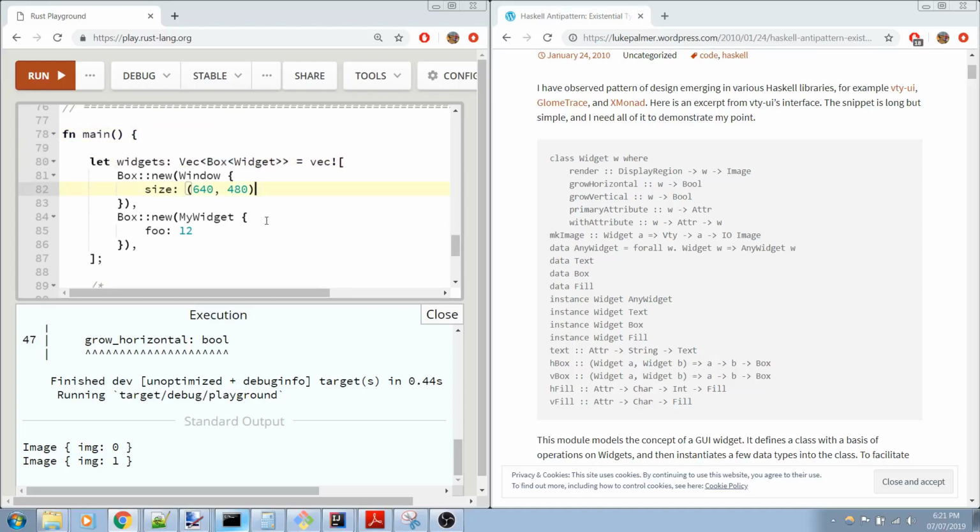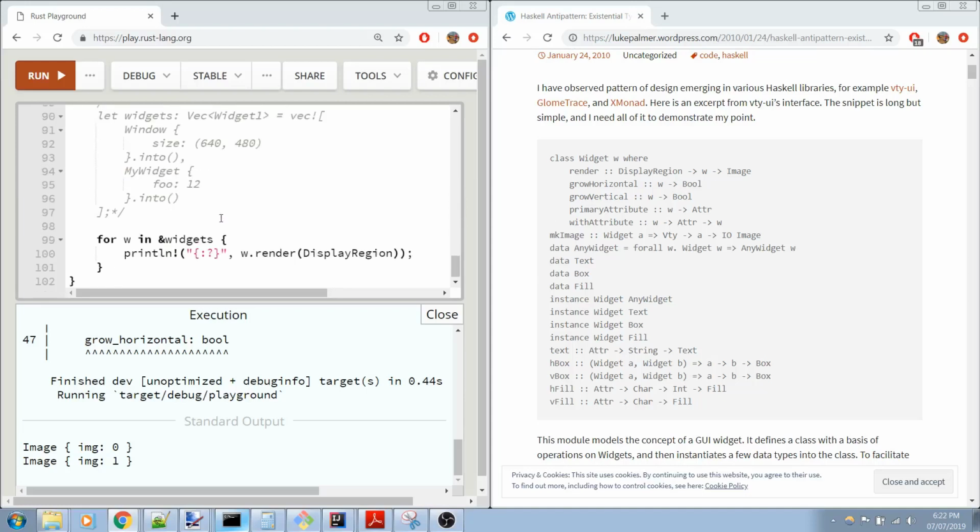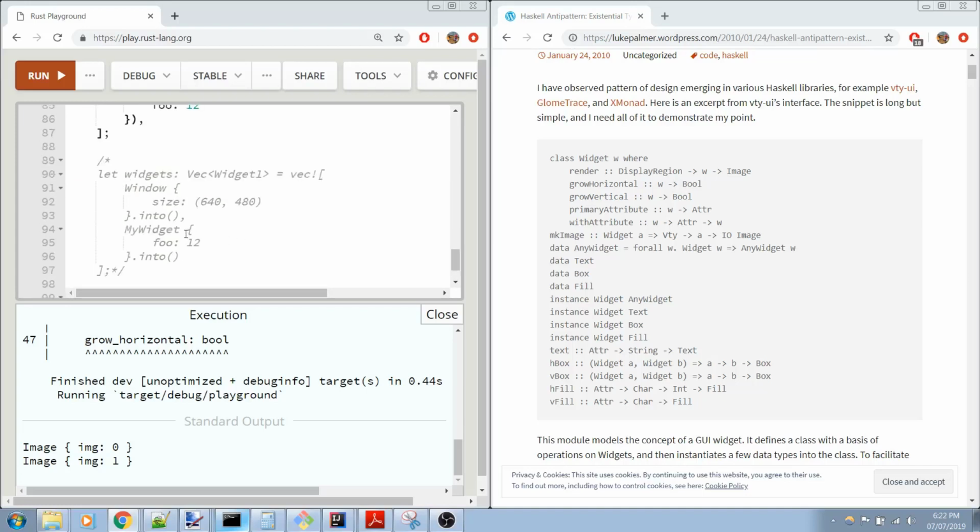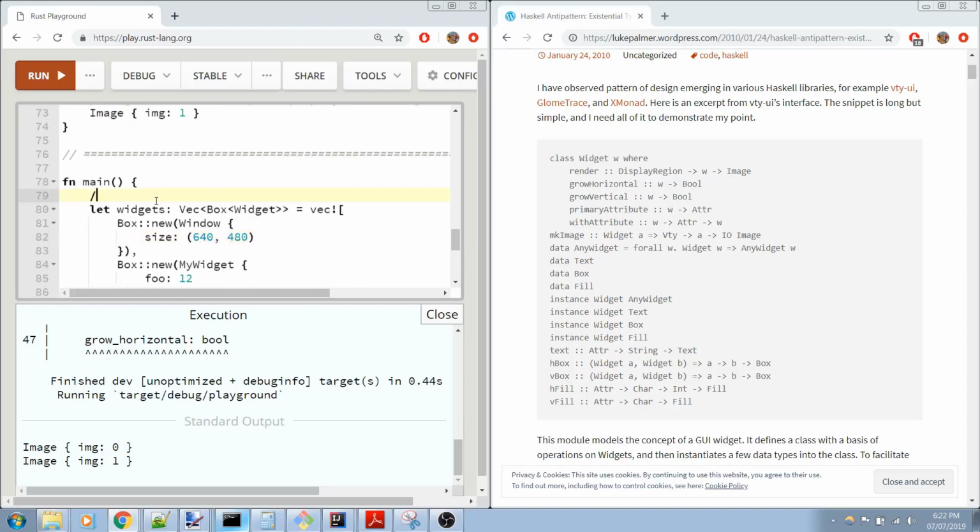So this is just the easy, more typical solution. In fact, I believe this is what the Rust programming language book does as well, as an example of dynamic dispatch. So yeah, that's pretty much it. Here's the loop that iterates over the widgets and just calls render on them. It's nothing special. So now we're going to run the other program.